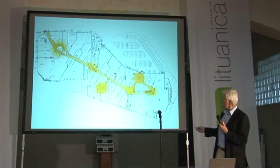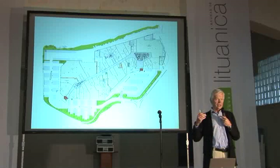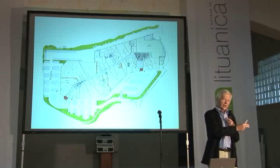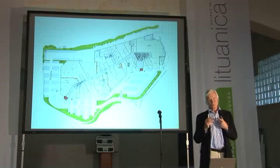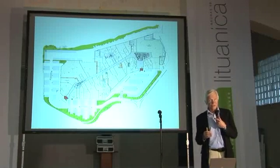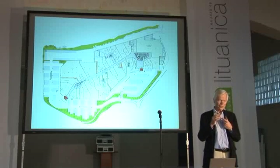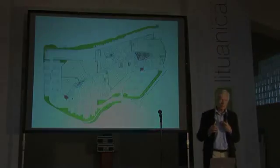You are walking from one interesting point to the other, and you are forced in a way to use the whole of the city. And when you include the old town in that, you have a walkway from the one river to the other, which is very attractive and which can be quite unique in my view, because there are not so many towns that have those two rivers. But it has to be looked upon with the same eyes as the businessman looking at the shopping mall.